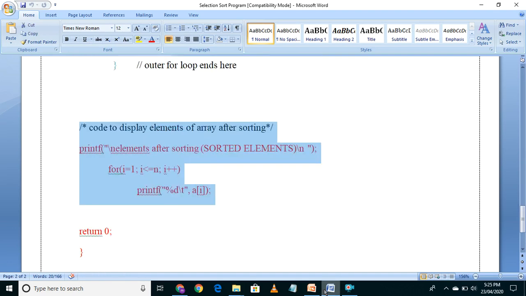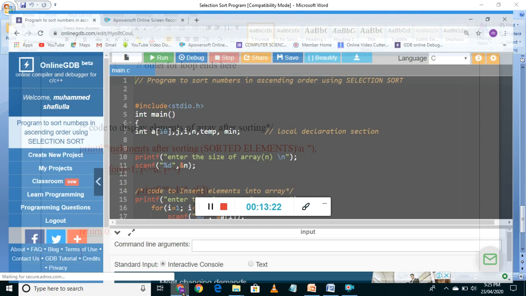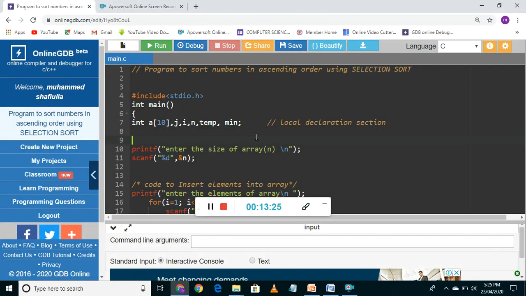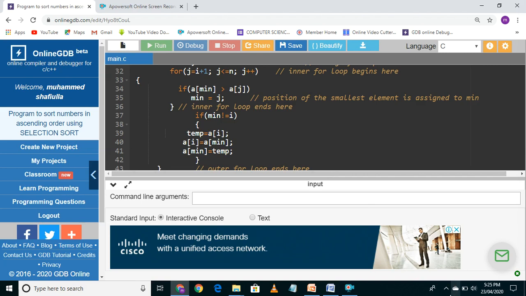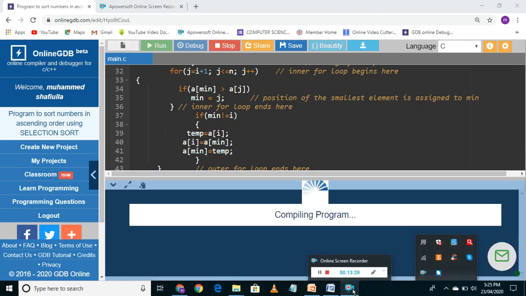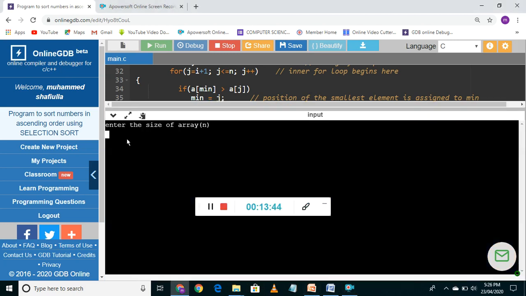The last part is to print. I have the same code here in my editor. This is my selection sort program. Let me run the code. It is asking me the size of the array.